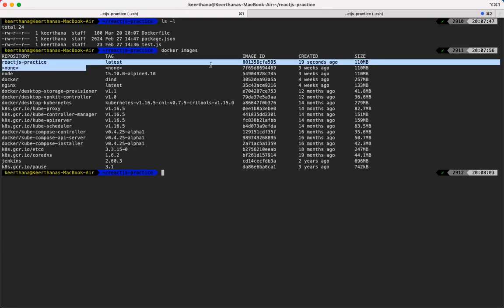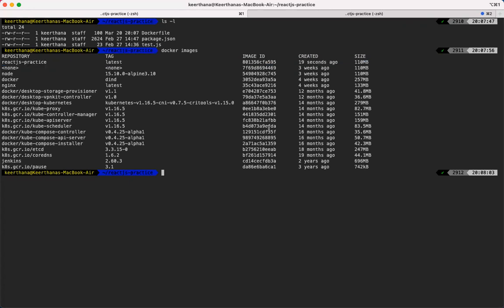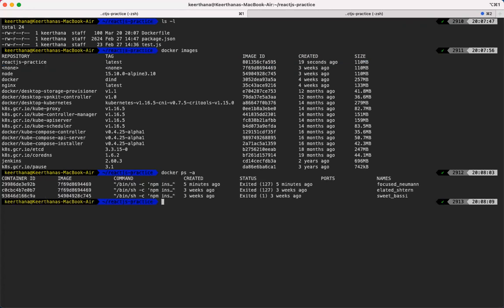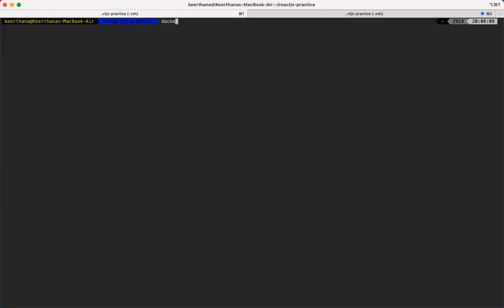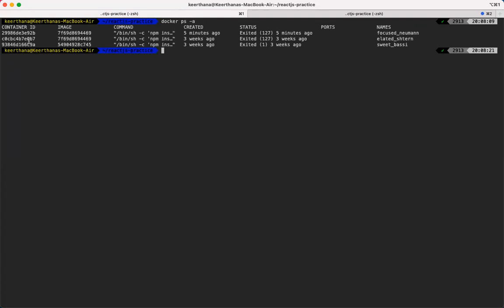Now let's run this. Let's see what we have. So we have these containers, which are in exited state, right? Let's do this. I don't want to keep all these containers.